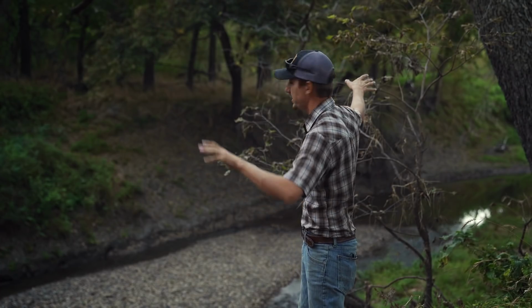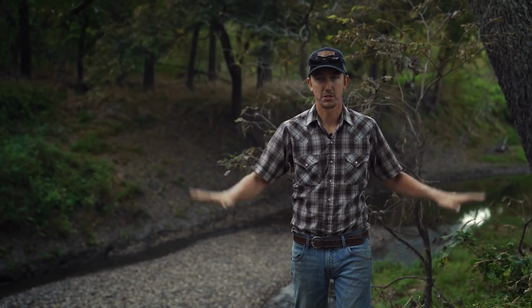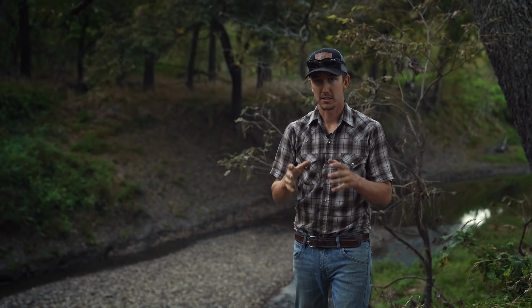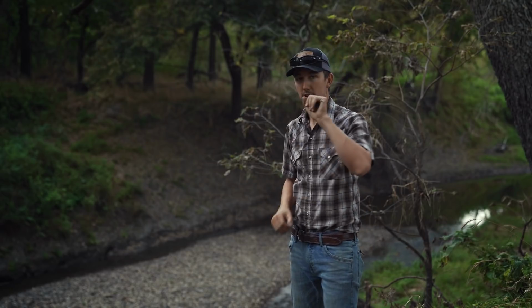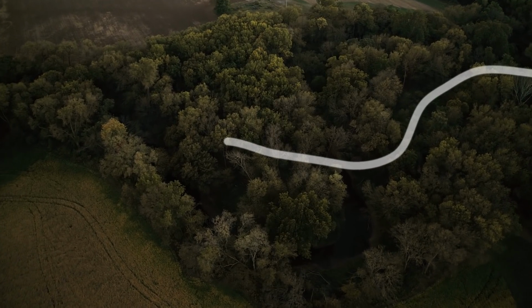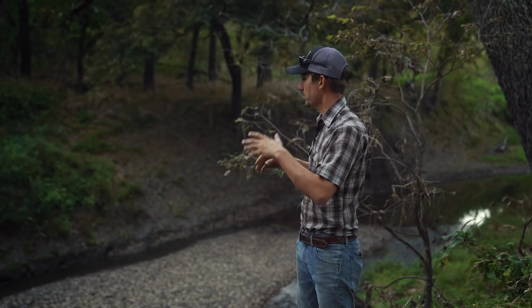On either end of here, the creek is sheared off completely from erosion and the floods over the years. And a lot of people will focus on the ends. They'll find a rub or a scrape and get all excited about that. Oftentimes that's nocturnal activity. The mature bucks, the older bucks that we're really pursuing, are going from cover to bedding area and cover to a food source on the path of least resistance with as much cover as possible. So these are a great spot to hunt.